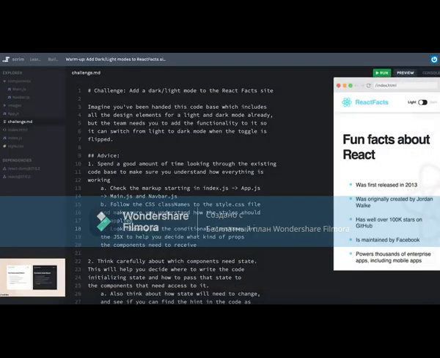Again, jumping into an existing code base like this is going to be a really common task as a developer. So when you're working on part one of my advice here, spend a real significant amount of time doing this. I imagine it will realistically take you at the very least about 5 minutes, but even upwards of 20 or 30 minutes before you maybe get a good grasp on the code that we have here. Okay, the time is yours. Pause the screencast and work on adding this light and dark mode feature.